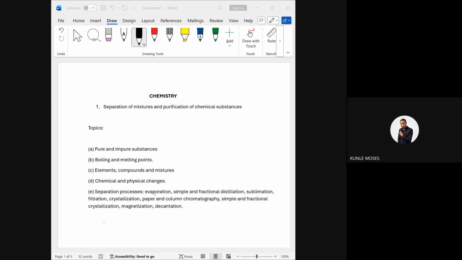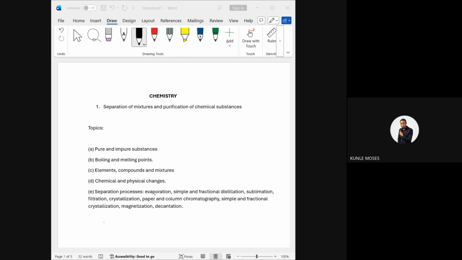Things like that. And at the end of this topic also, you must be able to differentiate between chemical and physical change. What are chemical changes? What are physical changes? These are the things you're expected to know in this class. Another thing you're expected to know after this class is to identify the properties of the components of a mixture. What are the properties of a component of a mixture? All these things will be explained. I don't want you to fidget at all. You will understand it. And we are going to consider some past questions in JAM chemistry, so that we can test our knowledge.